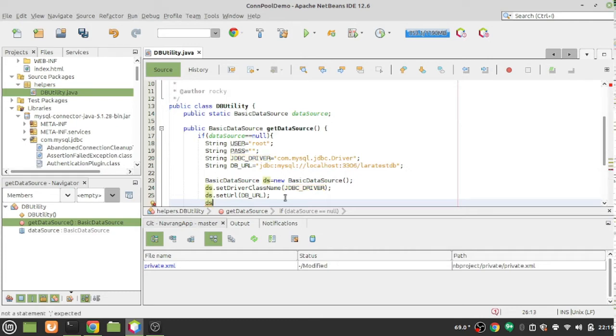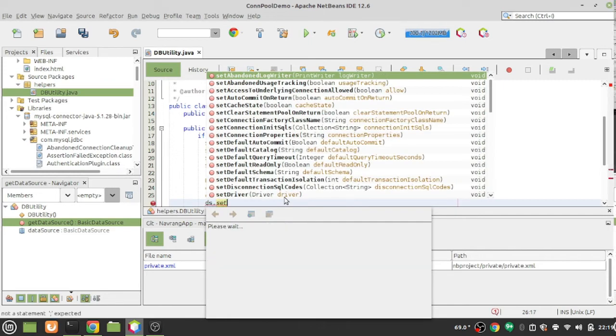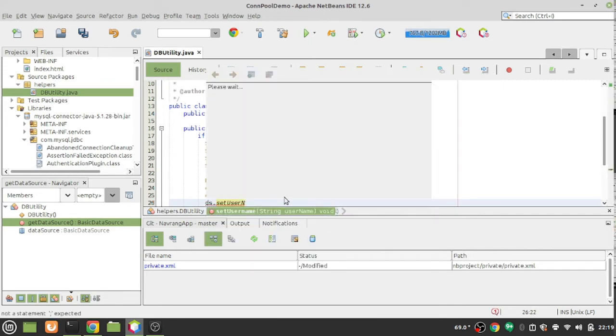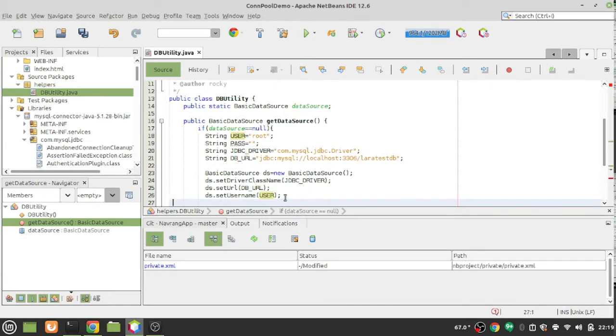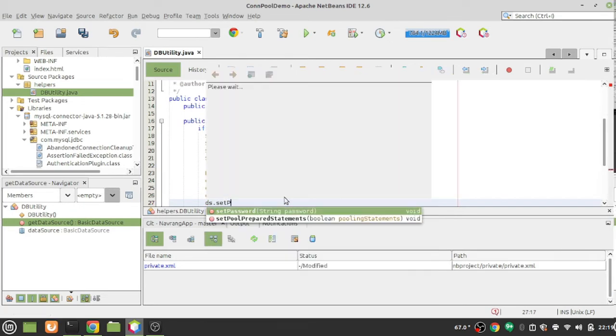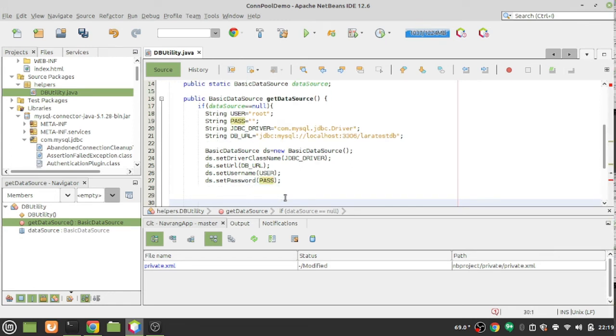After that, we'll set the user ID and password. Just make sure you do not forget these 4 settings. These are core settings that you need to provide with every connection to any kind of database, whether it is a MySQL database, a Postgres database, or any Microsoft based database. Yes, sorry, set password. Let me check if I have put in all those things.